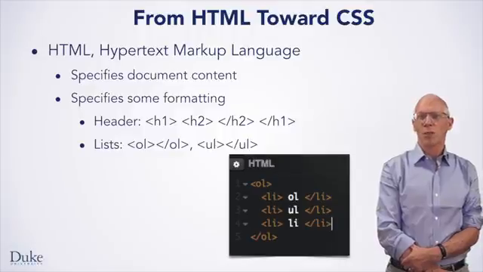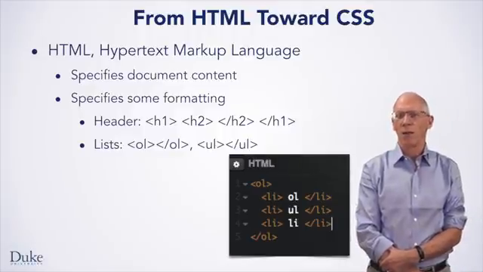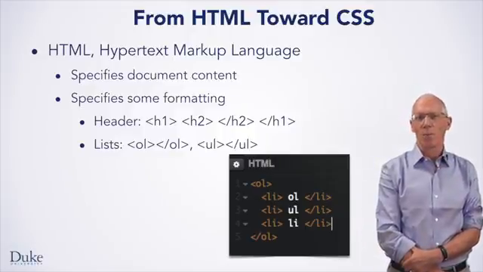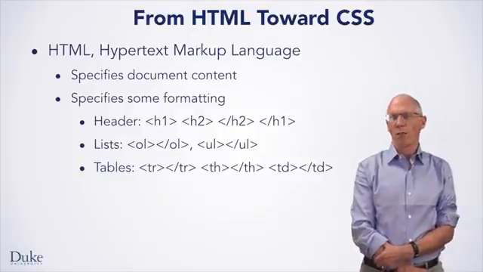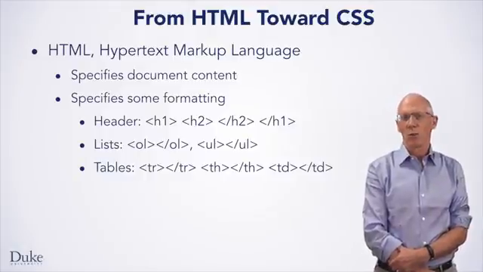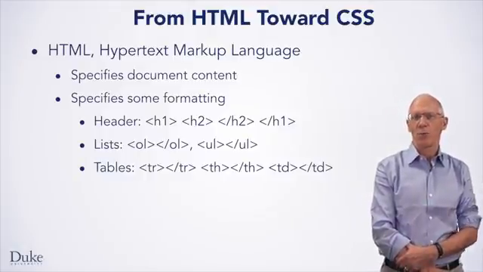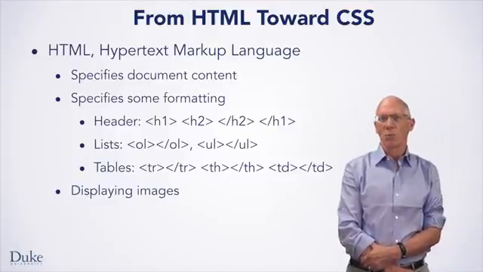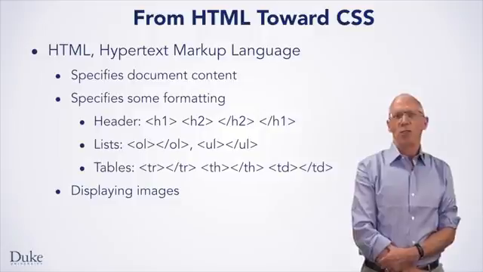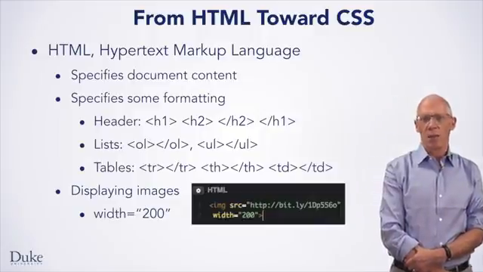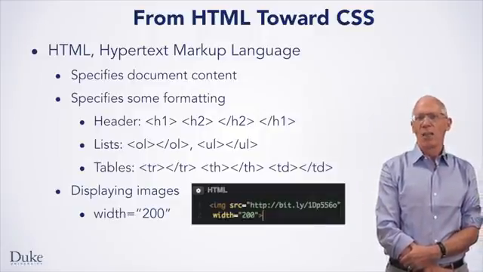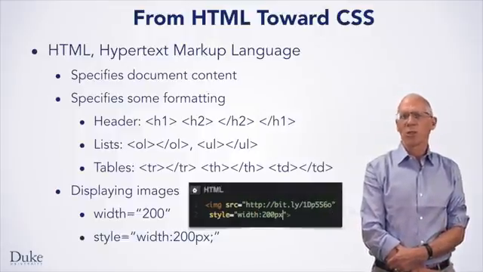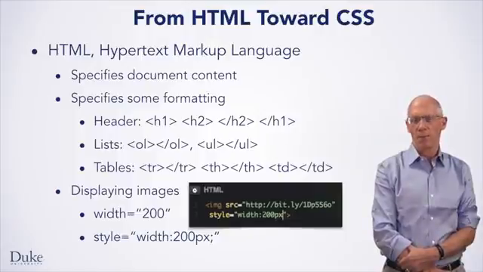These display differently because browsers interpret the HTML and change both headers and lists to match the HTML markup. Tables are also formatted using HTML, as you've seen, with the many tags that are used to build a table for displaying data and other information. Images are displayed using HTML, and you've seen that the width of an HTML image, or IMG tag, can be specified using the width attribute or specifying the width using a style addition to the HTML tag.